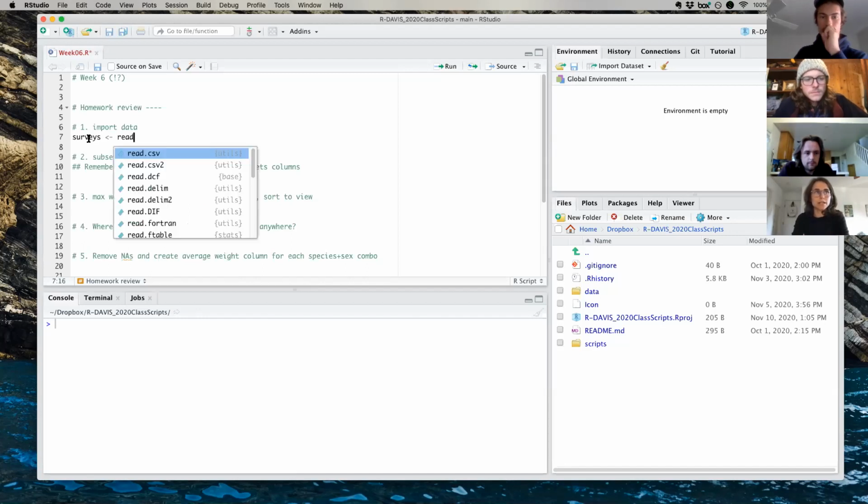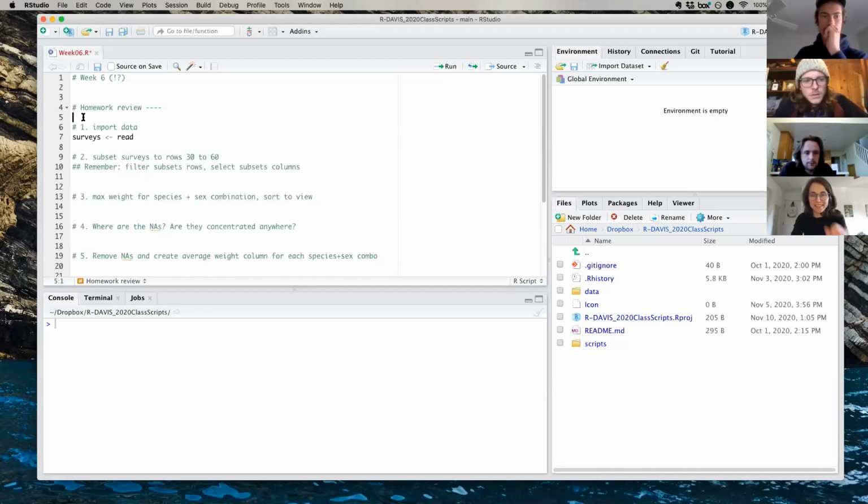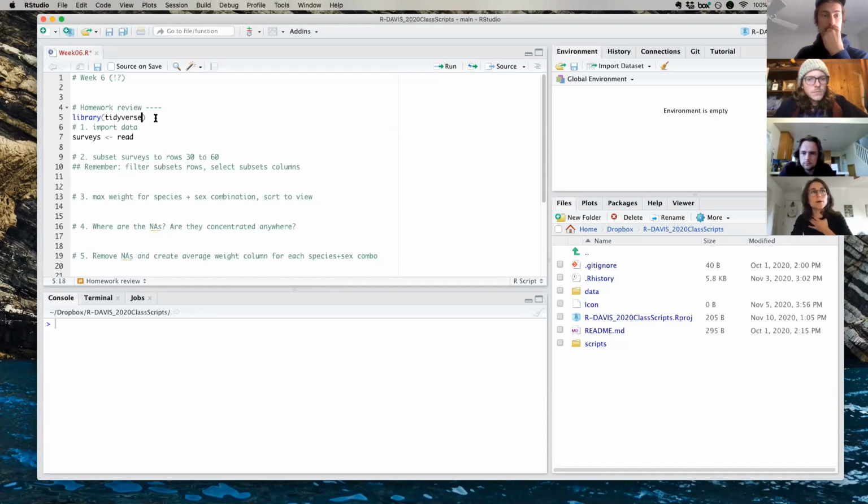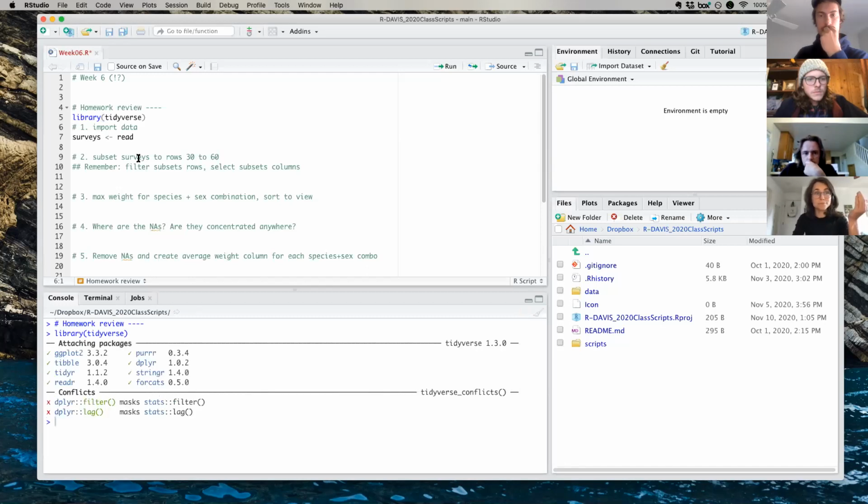An important first step, which came up, is that we talked last week about what a package is, and we talked about Tidyverse, but we might not have mentioned that even though I've installed Tidyverse and loaded it in times past, every time I reopen this script I need to load it again. I usually keep these at the top of my script, and hopefully it's at the top of yours. Call library Tidyverse at the start of every session and run it, because you will always need to load these or else the accompanying functions will not work.